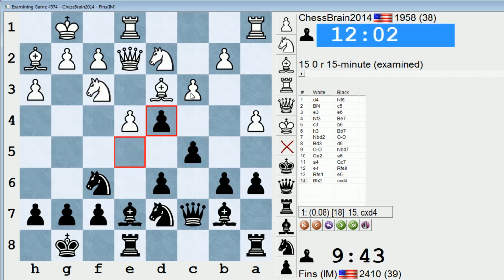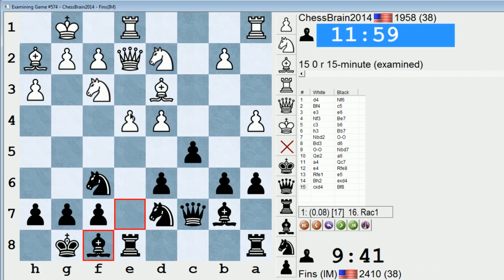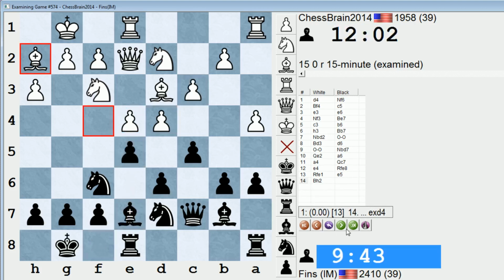Likewise, this is kind of interesting too. Take with the e pawn, he takes with the c pawn, and then put the bishop back on f8, and maybe try to focus on my play on the e4 pawn. I could see why that would be possible too. That would be an unorthodox exchanging operation, but maybe it's worth something.